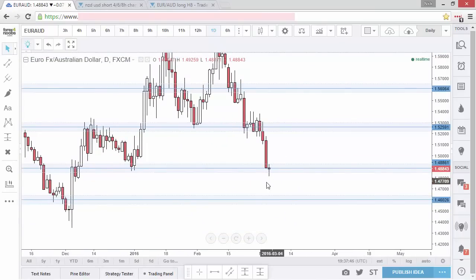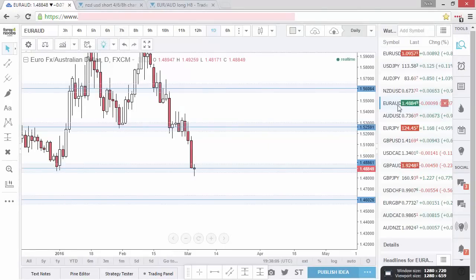We need to wait for the close because the close is important, and it's what dictates whether price has actually stalled here. By the time this closes in a few hours, price could have just started moving down again and then it won't be a trade. But yeah, this is something I'm going to keep an eye on. I'm going to move it to the top of my list.